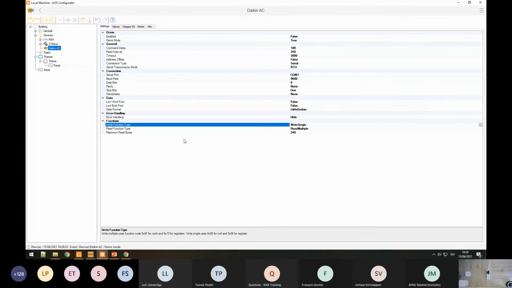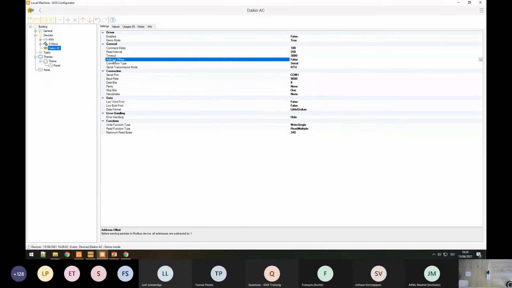BOS will start the address count with a 0. So keep that in mind, because a lot of the devices will start the count with 1, and then you need to either subtract 1 to get the correct value, or you can actually play with the address offset. So this is going to be doing exactly that. If you have already created the whole configuration, all the devices are added, and then you find out, oh, the addresses need to be reduced by 1, you can then enable this address offset function, and then all the addresses are going to be subtracted, and you can make a faster integration with the device.